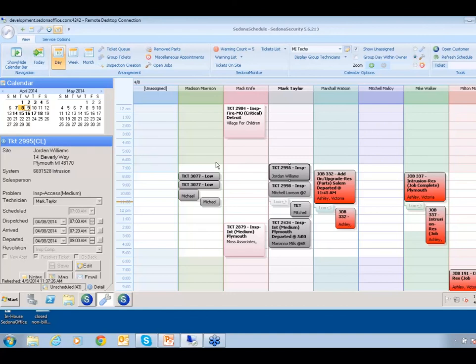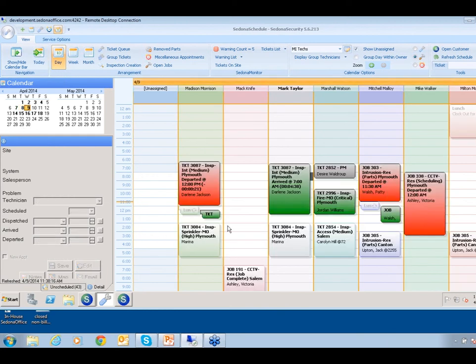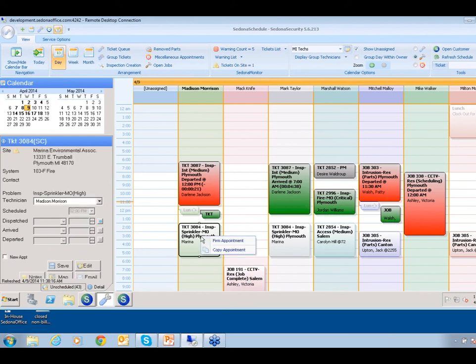This question is, what was the confirm button for when you right-click on a job? Great question. The firm was introduced in Bill 209/210, and it was just a way of marking an appointment that it's a firm appointment. We don't want anyone to change that. So if you do a right-click and select firm, it changes the background color to pink to definitely get your attention.